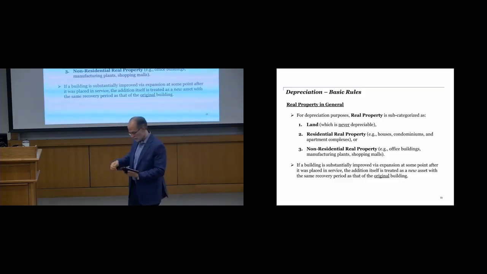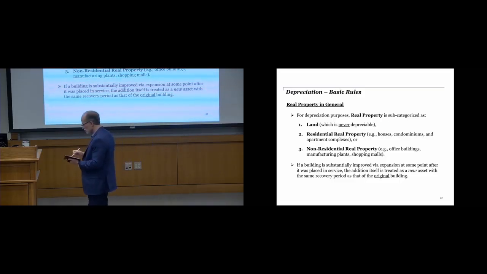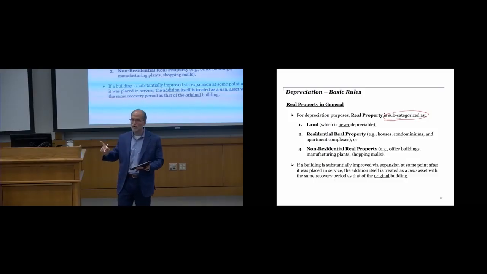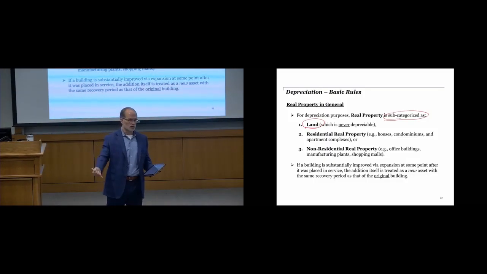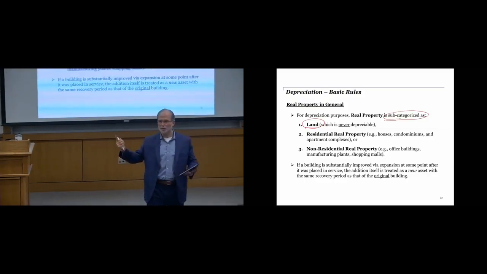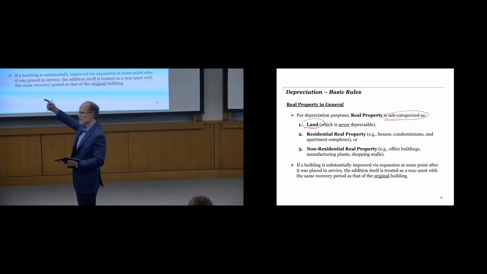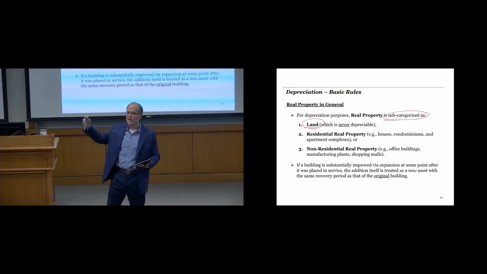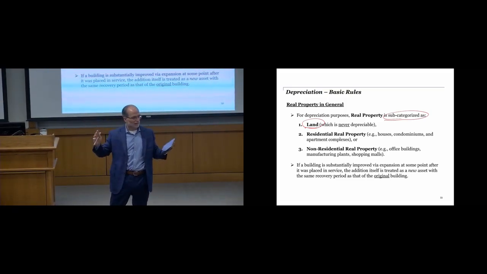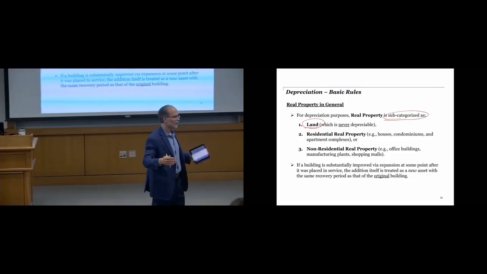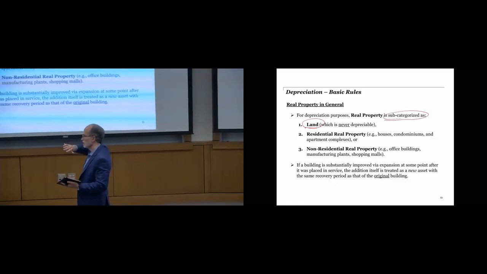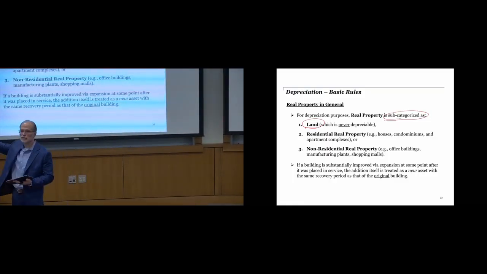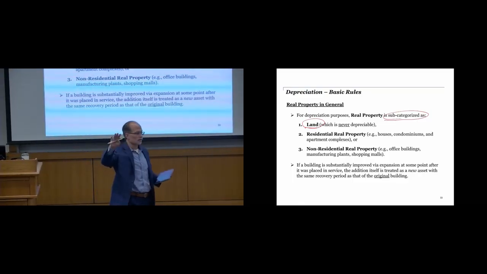So for real property, we need to subcategorize it into one of 3 areas. Land, that is never depreciable. I view that because land is so special. It never depreciates in value. Never is the wrong word. It rarely depreciates in value, right? More times than not, over a long enough period of time, real property that is represented in land goes up in value. It's a finite resource, and it usually increases.